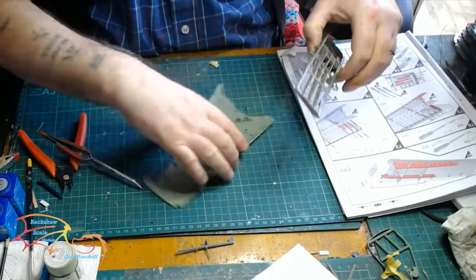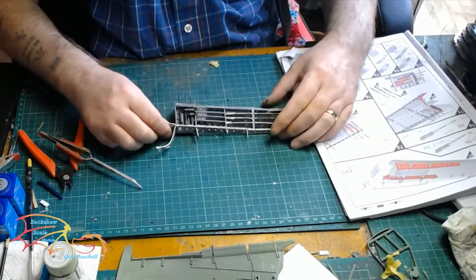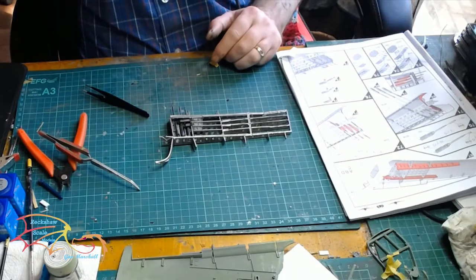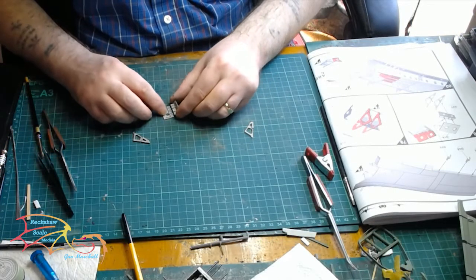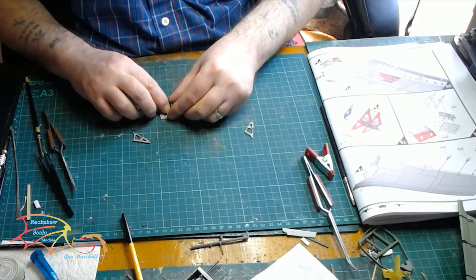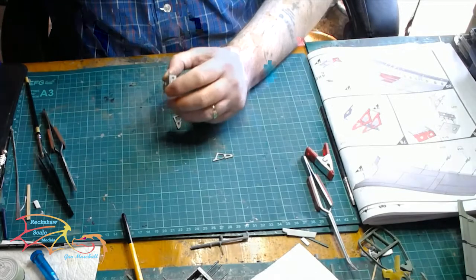Once they're in place, take it off the wing and make sure everything's lined up. There's a problem where my thumb pushed a point in — I do fix that later on. Now moving on to the construction of the main hinge that goes from the wing root to the plane itself — it's quite a lot of construction here.